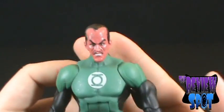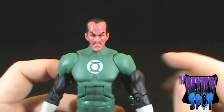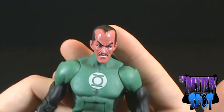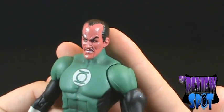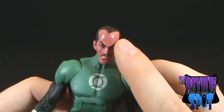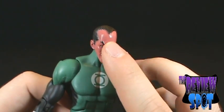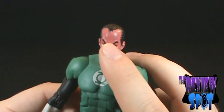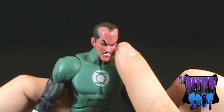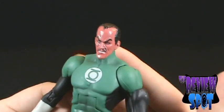As I mentioned when we were looking at the package, yes, in fact, Sinestro's head seems a tad smaller on this body than it did on the picture. Now, I don't know if it's just me, but it seems like the paint is a little messy on Sinestro. Clearly they've put pink, obviously as his face color, over an existing plastic color, possibly a green or a black. But as you can see, it's speckled almost where the paint hasn't been put on solidly. Instead, it's just kind of splattered.